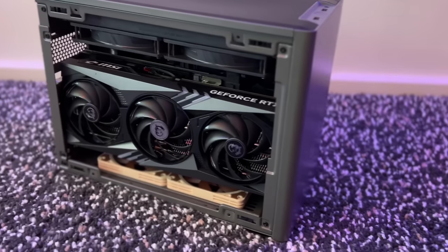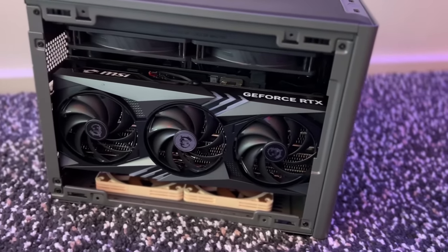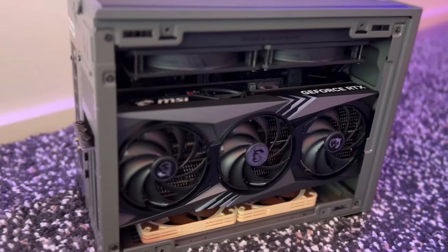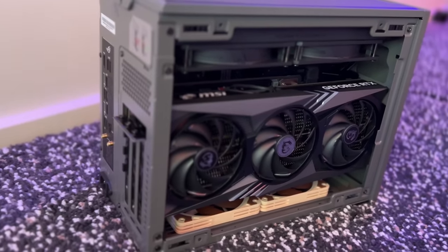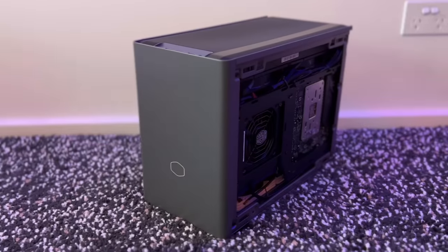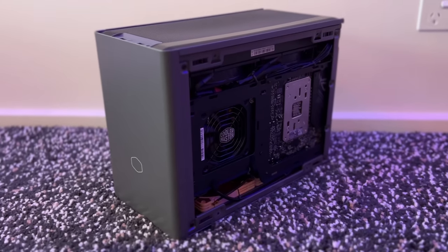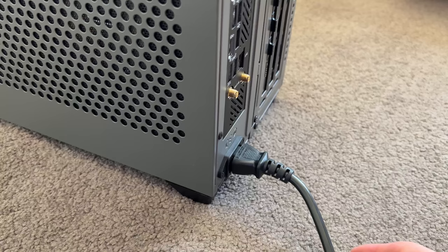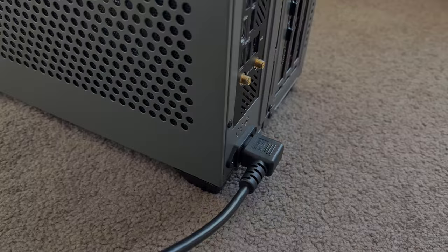The graphics card is a perfect fit for this case. Cool air is drawn in from the side of the case and blown out the top and bottom of the case. I've also got a low profile power connector to save space.